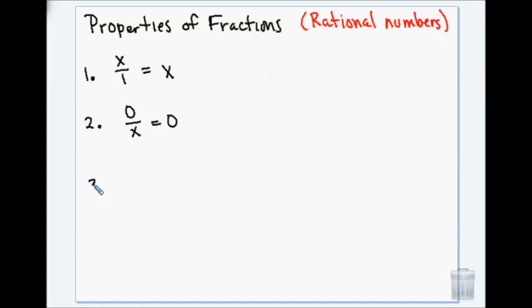Can you do that one with another number? Like, what do you mean, like put a 3 on top? Yeah, but it won't equal 0. It'll only equal 0 if there's 0 on top. Okay. If you have a 0 in your denominator, you are undefined. Okay. If your numerator and denominator are the same number, you equal 1.